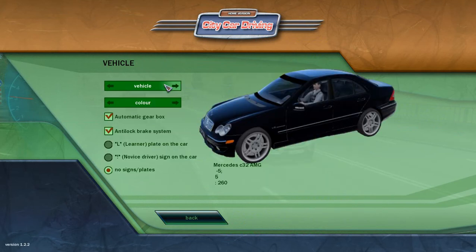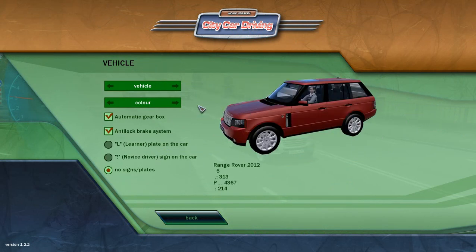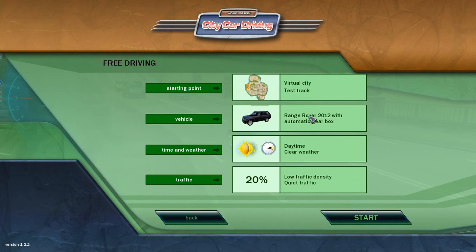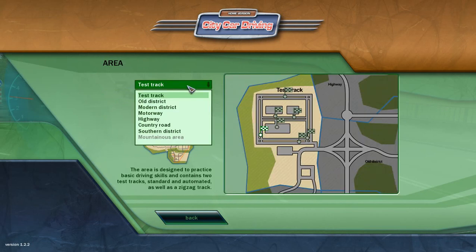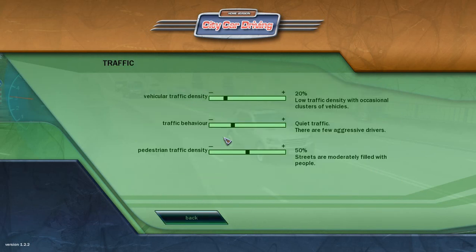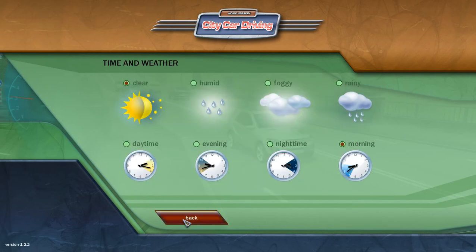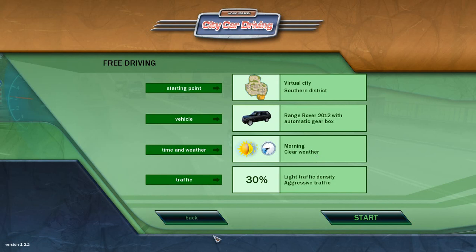So I have chosen 1.2.2 so I can use a specific car, which is one of my favorite mods, and it's only for 1.2.2. It's a 2012 Range Rover. It's made by a modder that no longer makes mods, so we're starting here and we're gonna see how it goes. We're gonna use aggressive traffic, 20% pedestrians. I guess we'll do 30% traffic. Morning. So it is morning. And then clear weather. I'll see you when I get started.